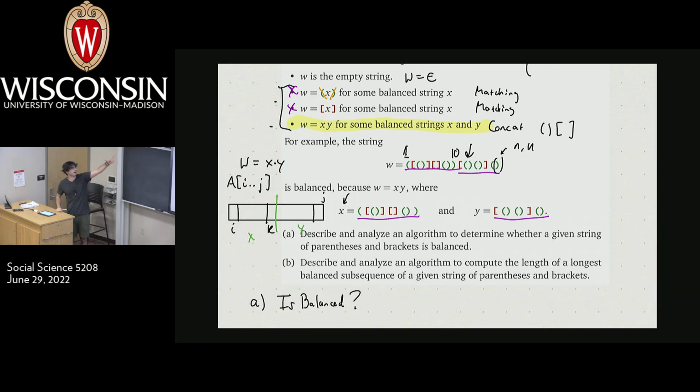So k is defining that vertical line. We pick k, everything between i and k becomes x, everything from k plus 1 to j becomes y. And we're trying all possible k's, and so we're going to get all possible xy's. Other questions?